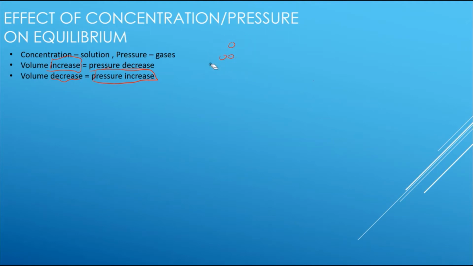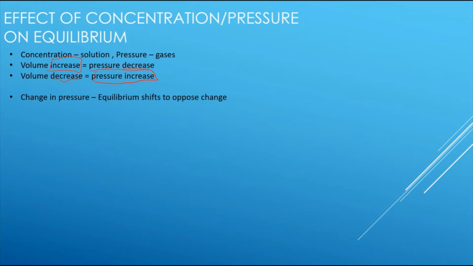So don't get mixed up with them. If it says that something has happened to the volume, it will be the opposite in terms of the pressure, and we only talk about the pressure for gases. So again, the mark points for pressure are the same for concentration. It has the same mark point. But you would be talking about concentration instead of pressure when the question is talking about concentration.